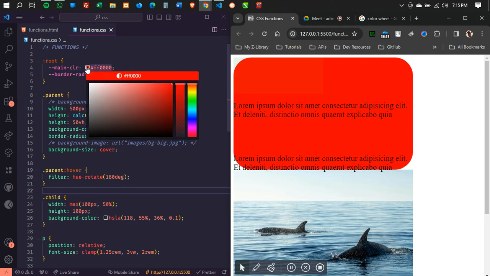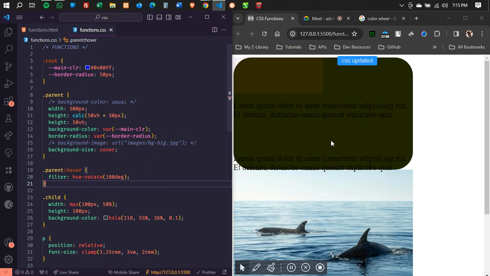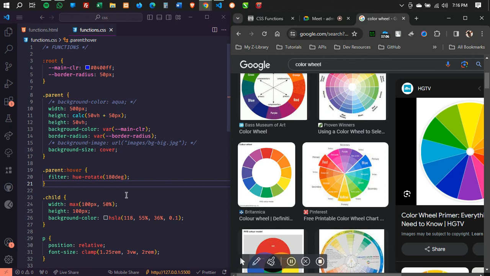So suppose we change this red to yellow. Let's have a blue, right? And when we hover over it, we find another one, and it's slightly deeper than what we have over there. So the blue, instead of taking yellow, takes this, and let me change this to 90.